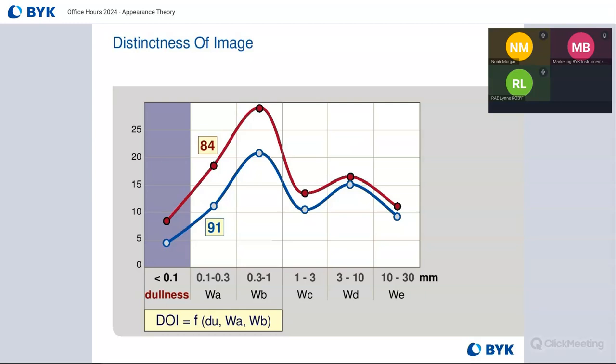And just a comment from me again, it's really important. I know a lot of people have a specification that's required by their customer to meet, or even within their own company to meet. But if you're trying to improve your appearance, you need to look at the whole structure curve. And we can always help you if you have data and you're not sure exactly what to try. It's not an exact science. We do sometimes have to turn a couple knobs and see how that affects your structure spectrum curve. And then we can figure out how to fine tune it to get your appearance better on your parts. So it's really important, in my opinion.